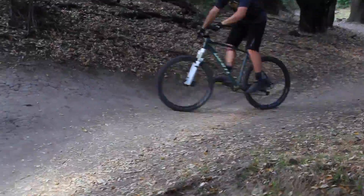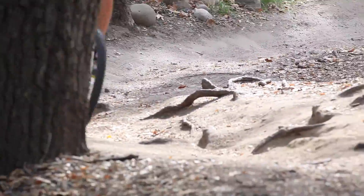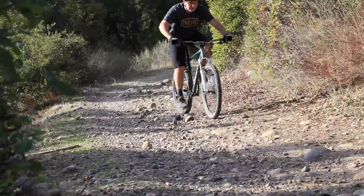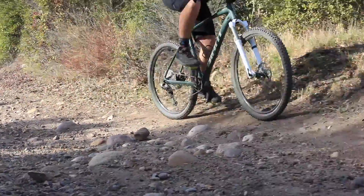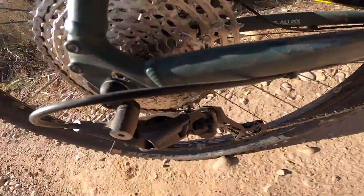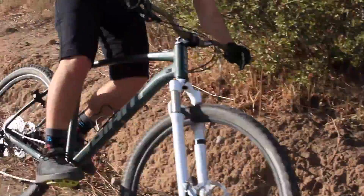It was almost immediately apparent that the Shimano Deore 5100 is an amazing budget drivetrain. Every shift was crisp and accurate, there were no hangups, and the whole thing operated seamlessly. The function of the shifter was smooth and ergonomic, and I very much appreciated the extra tooth on the granny gear while climbing. Shimano really knocked it out of the park with this drivetrain. For what it costs, you just can't beat the performance and quality.